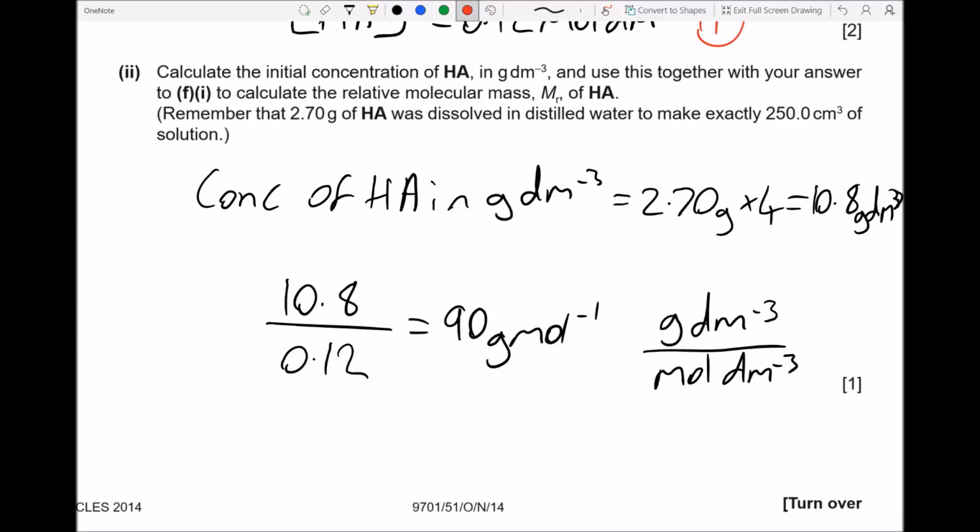So if I just put that there, moles per decimeter cubed, what we can do is actually cancel these out. We can cancel that one out and cancel that one out. And then what we're left with is, if we take this mole and put this on the top line, we invert the sign in the top corner here, and we're left with grams mole to the minus 1, which is grams per mole. So that's how we know we can use these units here to work out what the formula is. You can effectively work out the units and cancel them down to make sure you've got the right formula. So yeah, there we go. So that gets you 1 mark.